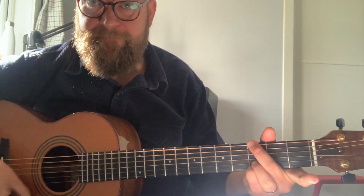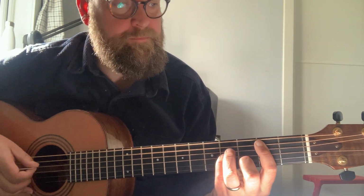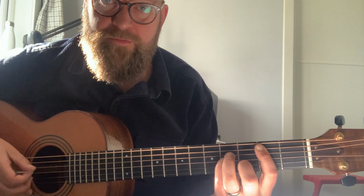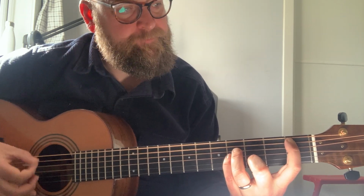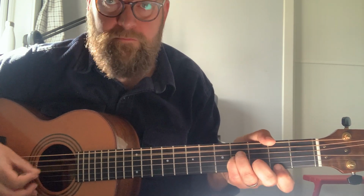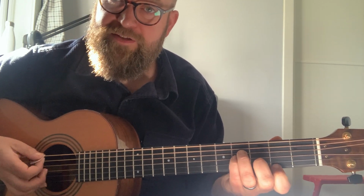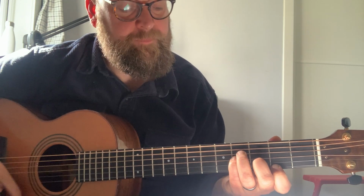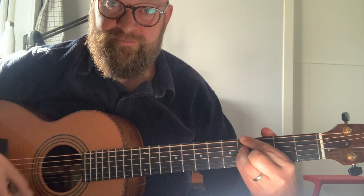And then there's a break, and this is like another classic rundown, B minor. And then all I'm doing is leaving this part of the shape on, playing a B flat, which is quite a stretch, as you can see. A. When I put the A on, for some reason, I automatically put my first finger on the E string there. So you get that. Then I'm going to do B minor with a G sharp, and I do it by going like this. There's probably a tidier way of doing that.